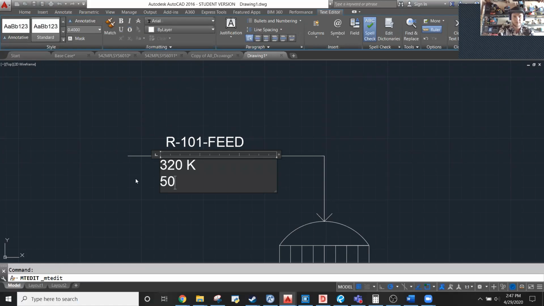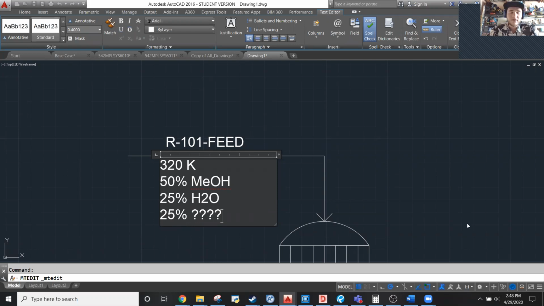And then 50%. Let's say this is 50% methanol, 25% water, and then 25% of who the heck knows what.